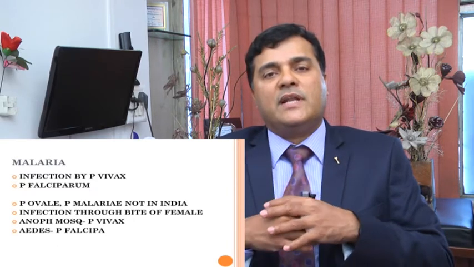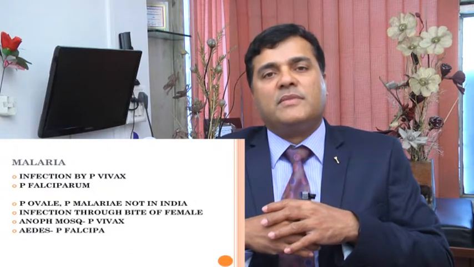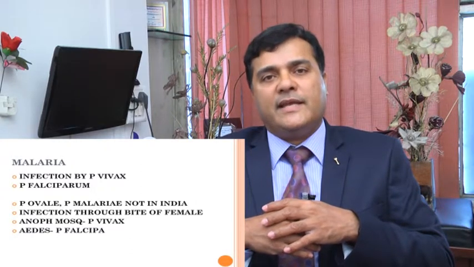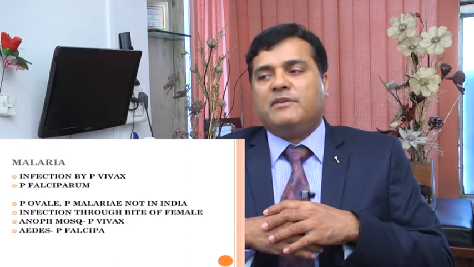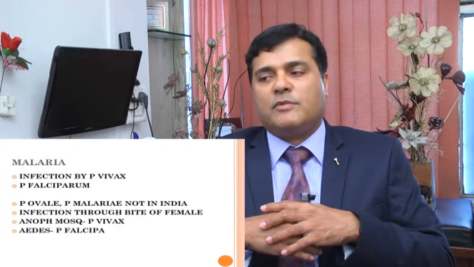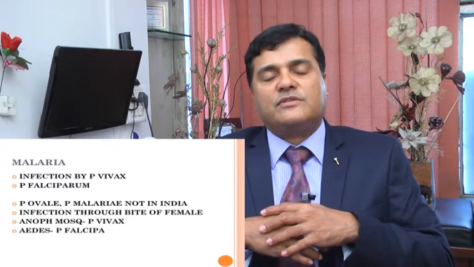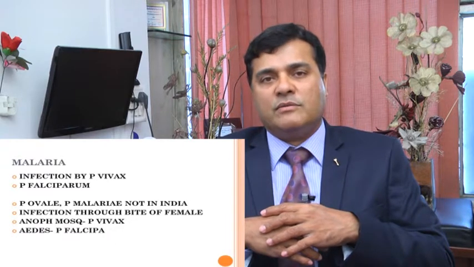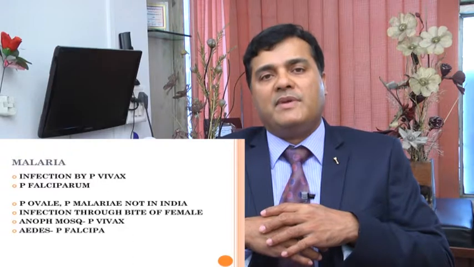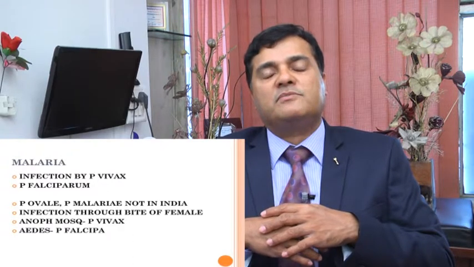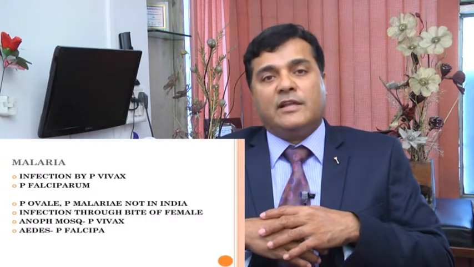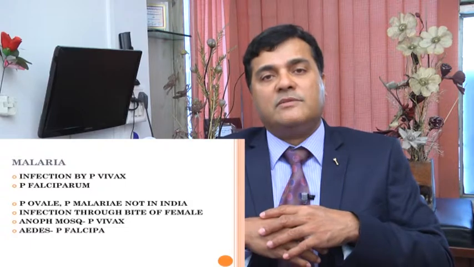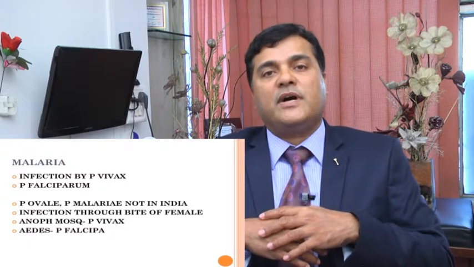There are different types of malaria in this world. One is Plasmodium ovale, Plasmodium malariae, but these two luckily are not found in India. And the P. vivax malaria is caused by the infection of an Anopheles mosquito, and P. falciparum is caused by an infection of Aedes mosquito. Aedes mosquito, you may be aware, also is responsible for the spread of dengue and also chikungunya. It also spreads yellow fever, but luckily that is not present in India. It is present in many parts of Africa.